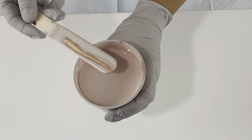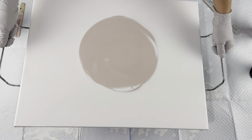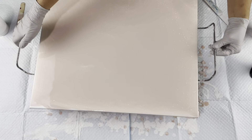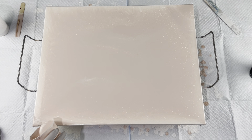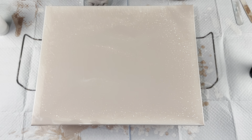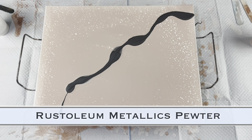Today I'm going to give you a twofer. The reason being is that I made a mistake and used a metallic as my pour over paint in this one — I love the color, that's why I chose it. But if you do pearl paintings, you'll know that metallics don't really pearl that well. The reason is that metallics are usually light in density, so they float to the top, while the pour over color, which is heavier in density, will sink — and that's what causes the pearls and lacing to happen.